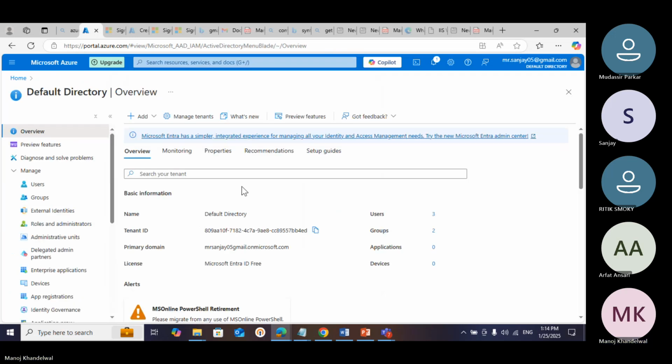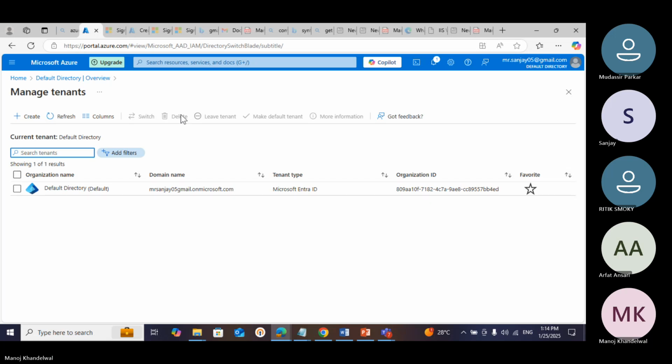So here we are, and manage tenant. We can see there's only one Active Directory at the moment. We can create more. This is the default directory for this domain.